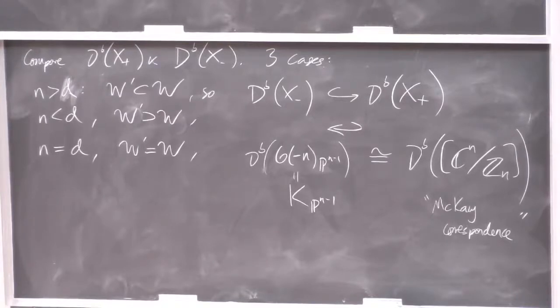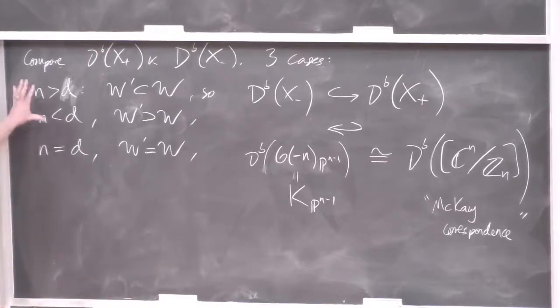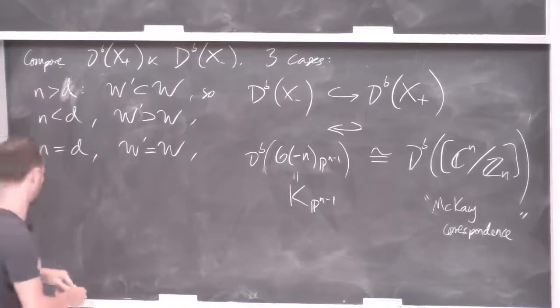Yes, and this is also the Calabi-Yau case, right? Before I was stressing the fact that the canonical bundle seems to have some number associated to it, whether or not the canonical bundle increases or decreases is the thing that controls which way the embedding of derived categories goes, and it's exactly the same story here. It's maybe not so easy to think about what the canonical bundle of an orbifold is, but it does work out the way that the numbers are suggesting. And so it's the direction of the canonical bundle that's controlling this.